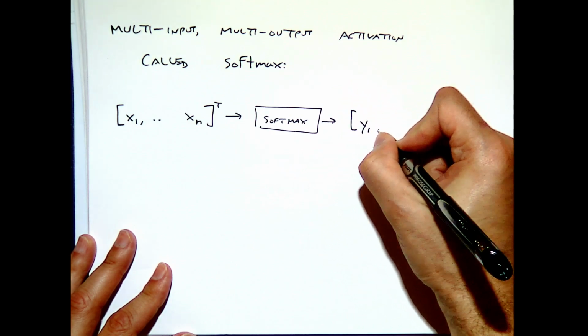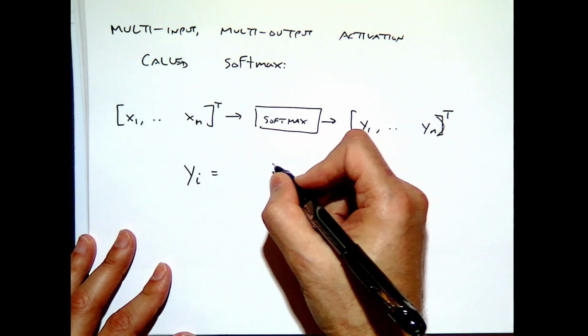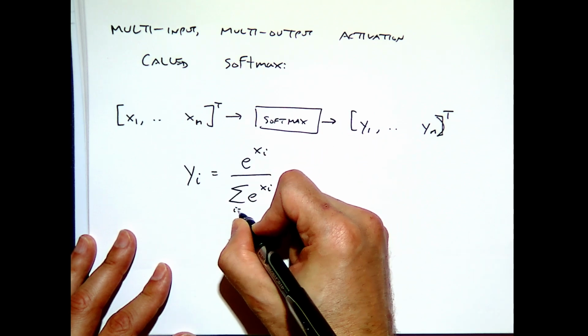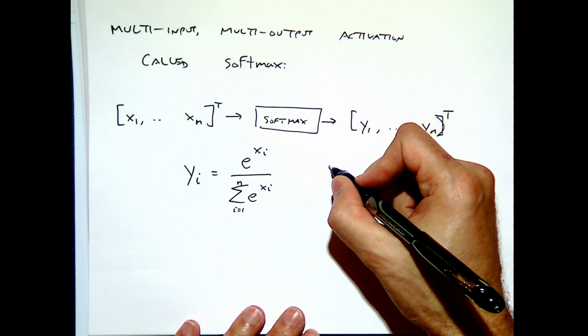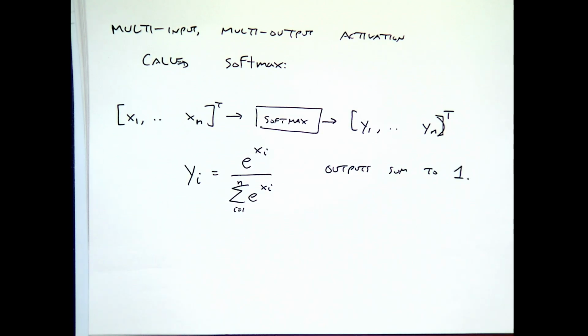What comes out is a vector of the same length, where each of these y's is kind of like a scaled version of what goes in, right? So the idea is that I try to scale the outputs to sum to 1, right? So the outputs sum to 1, okay? And the reason I might want to do that is so that I could interpret these outputs, for example, like a PDF, right? Or maybe a PMF is more accurate, right? A probability mass function to say, okay, now I'm going to take the output that has the highest number after the process, right? Yes?